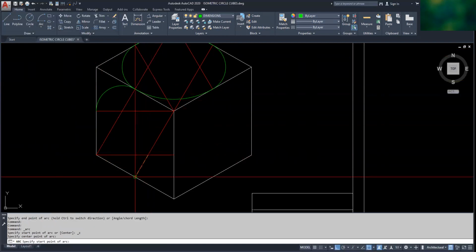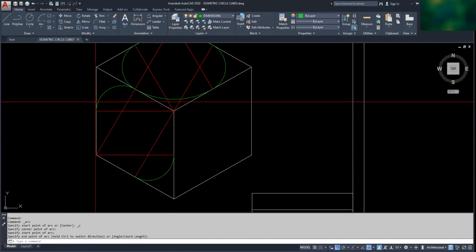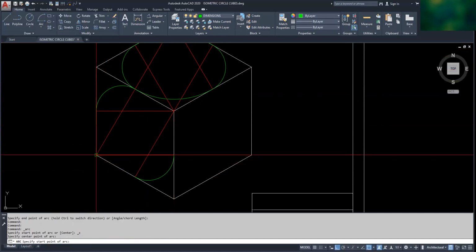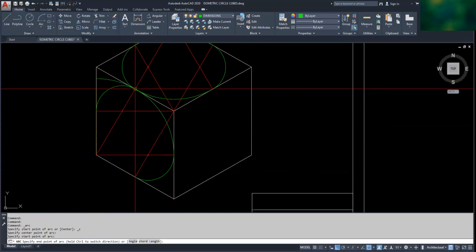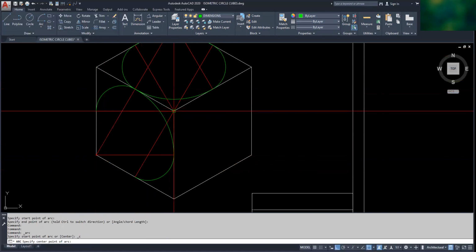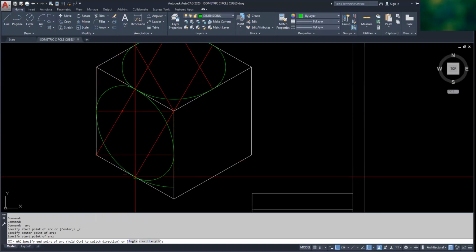Center point right here. Start, end. Center point. Start, end. And last, center point right in the middle here. Bring your lead to this point and swing it over to this point.